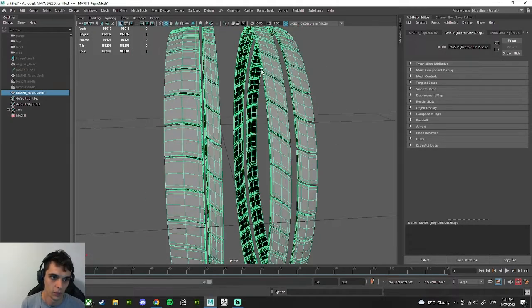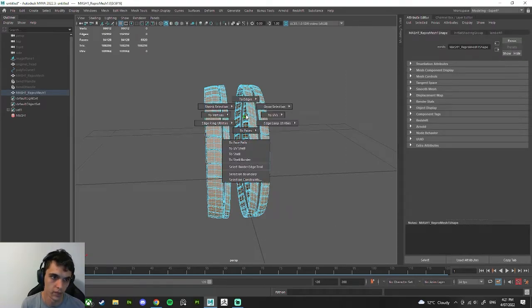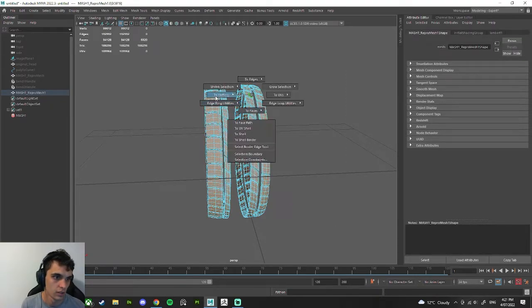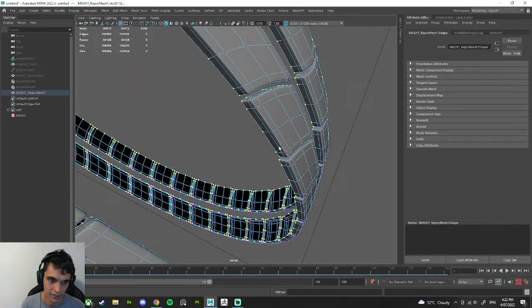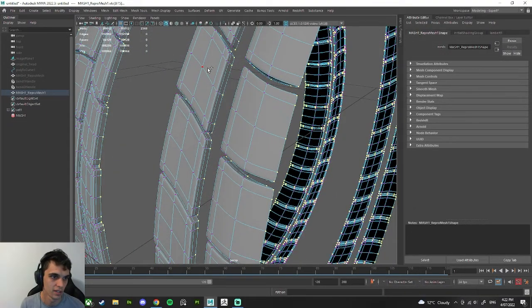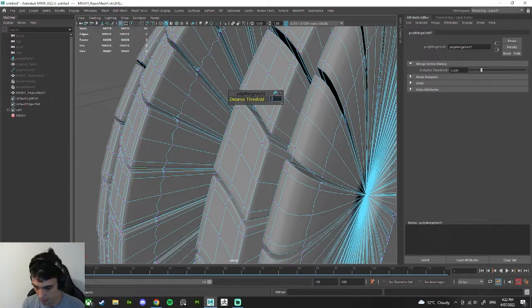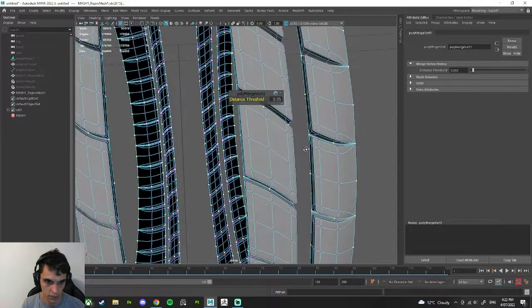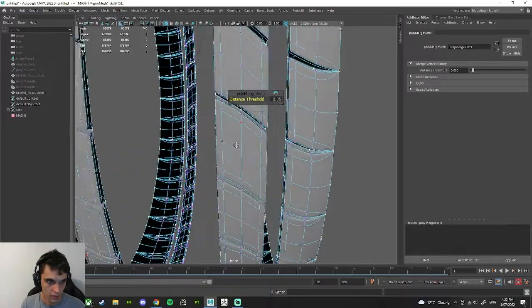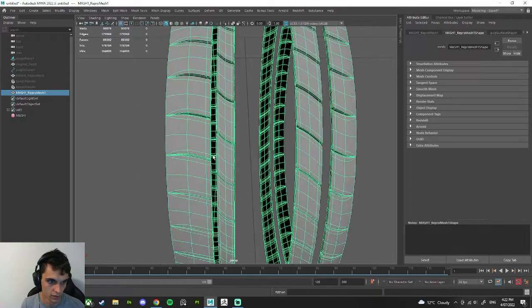Now that we've got that, we'll click it, change to face mode, select them all, control right click, go to vertices perimeter. That'll then select all the outside vertices. So shift, right click, merge vertices, and then put this number up. Maybe not that high, still not that high. There we go, that looks pretty good. And so that has pushed it so that way all of these guys are all nicely merged.